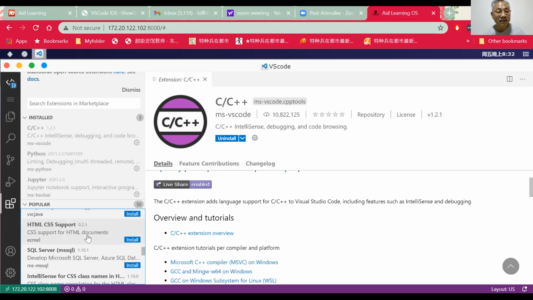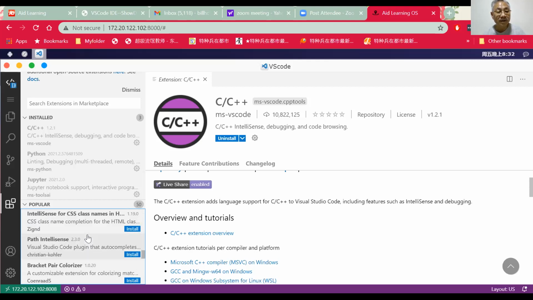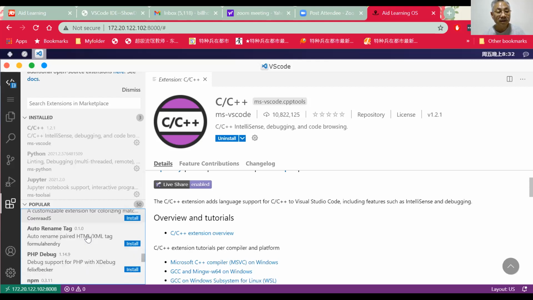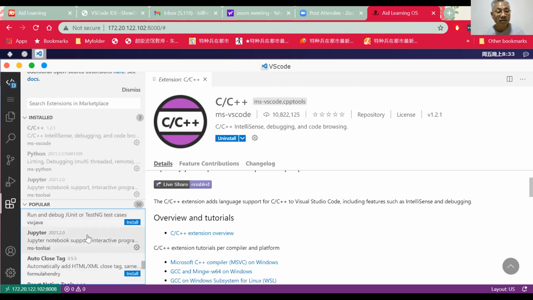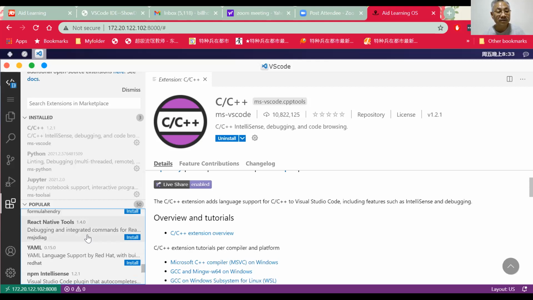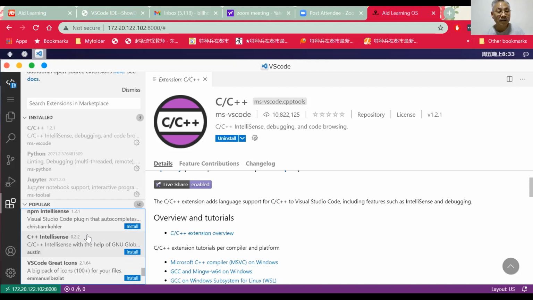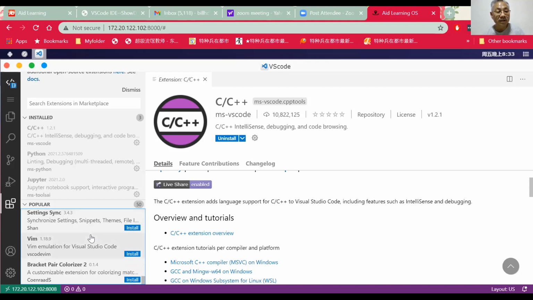Okay, and many other things are supporting. Okay, there are many, and Vim.